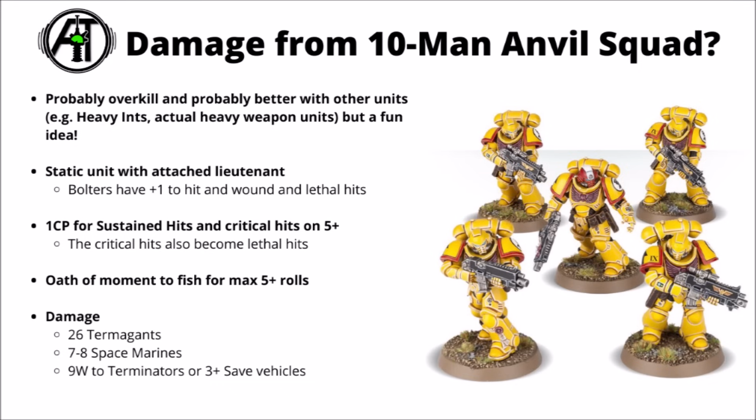Just for this one, we've got a unit that's remaining stationary with a whole bunch of bolt rifles and some grenade launchers. In the Anvil Siege Force, the bolt rifles will both have +1 to hit from heavy and also +1 to wound, and also lethal hits from the lieutenant. And then if they're static, you can pay 1 command point for sustained hits and getting critical hits on a 5+, which affects the lethal hits for the lieutenant as well. Finally, stack all that with Oath of Moment to get as many 5+ rolls as you possibly can, and you do get a squad that's at least fairly threatening at range.